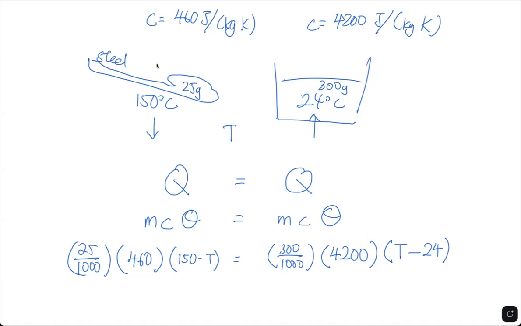Okay, Siren, your spoon is 150, your water is 24. Eventually, the final temperature will be between 150 and 24. It shouldn't be higher than 150, and it shouldn't be lower than 24. So Siren, count again. Ray Hong, your numerical answer is correct, but your unit is wrong. Okay, Ray Hong, try again. Calculate again. I already gave you the formula. You just solve this formula. Solve for T, you should get the answer.